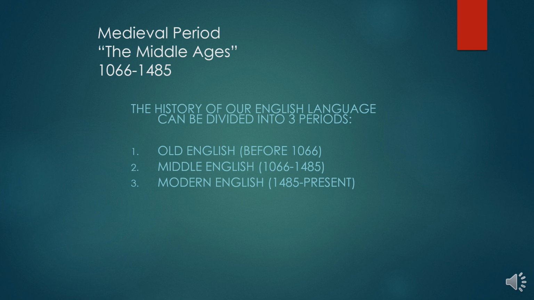In 1455, the Wars of the Roses started between the House of Lancaster and the House of York over who should be King of England. In 1485, the Wars of the Roses ended at the Battle of Bosworth. King Richard III of the House of York was killed, and Henry Tudor of the House of Lancaster became Henry V.